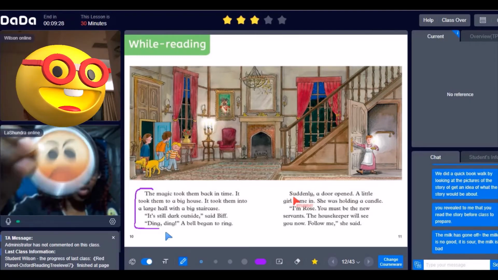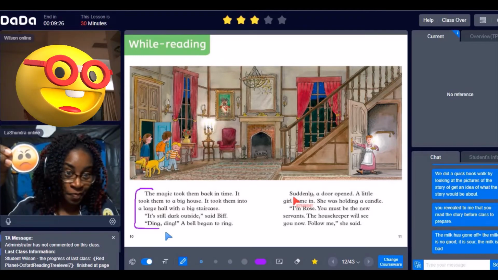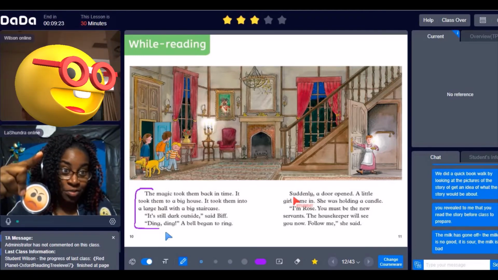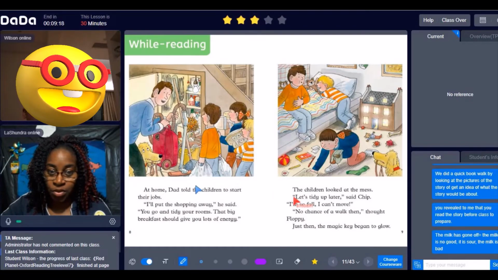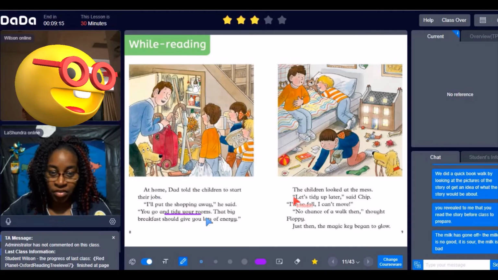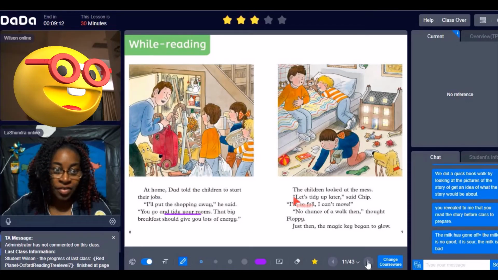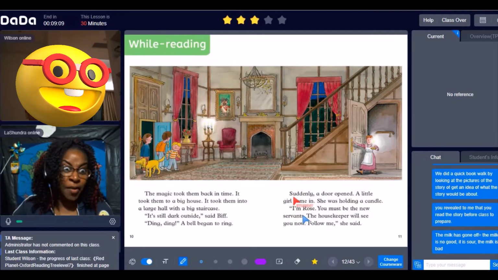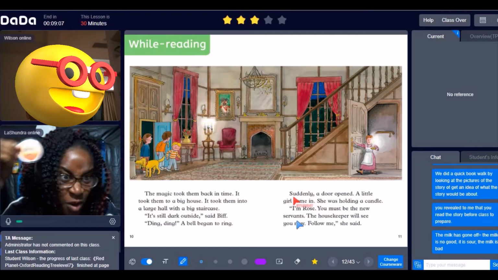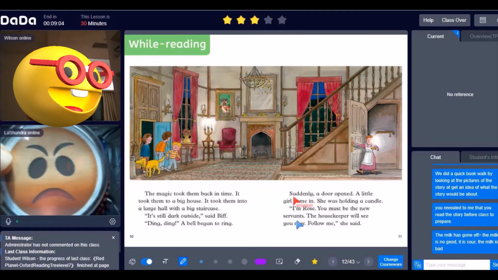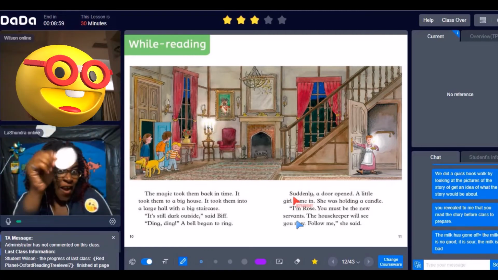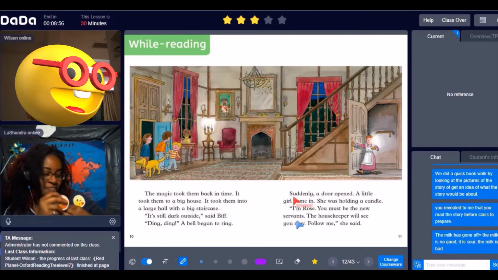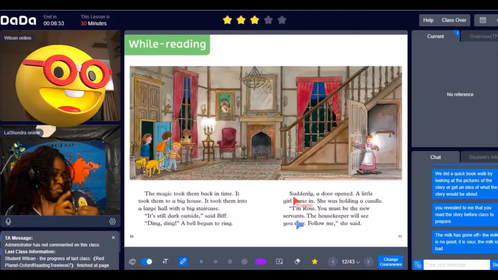What are they supposed to be doing? Well, what are the children supposed to be doing? Remember? The children were supposed to tidy their own rooms. Yeah, they were supposed to tidy their rooms, but now they're gone. If I went in there, I'd be like, what? Where are you? I'd be angry. So I'm going to give you the angry emoji. All right, here you go. Very good.